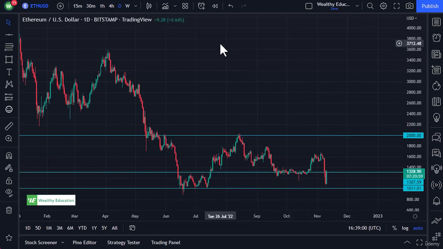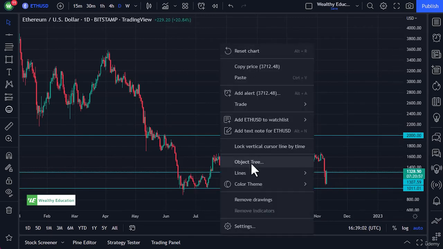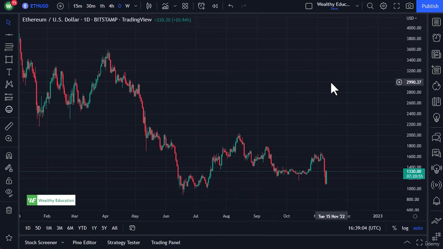So not only does it give you an indication of where you might want to get involved, it can give you an indication as to where you're going. So in the next video, we'll talk about trend lines and moving averages, two very commonly used tools in a trading system.